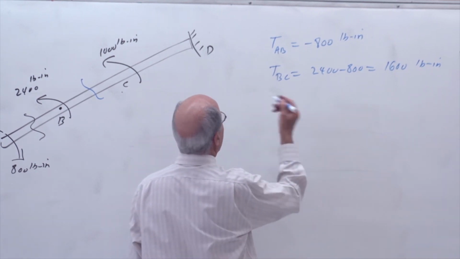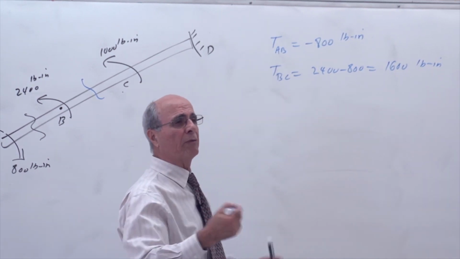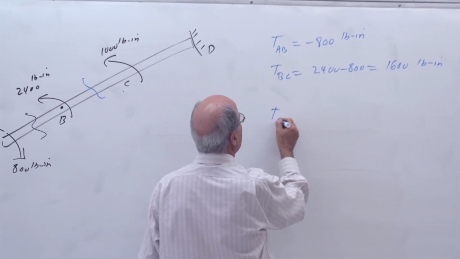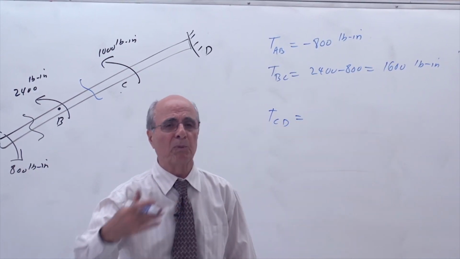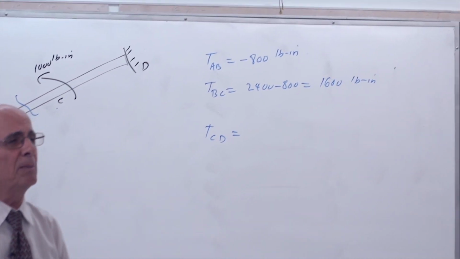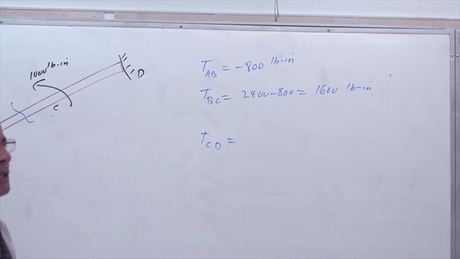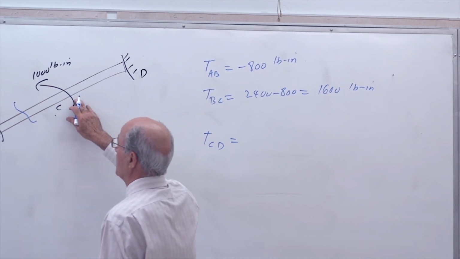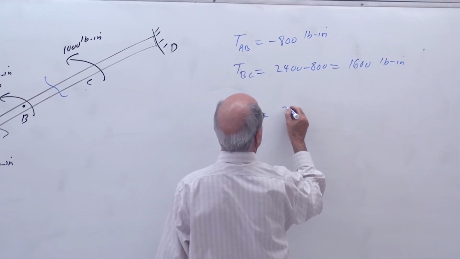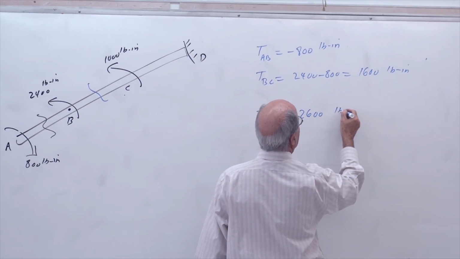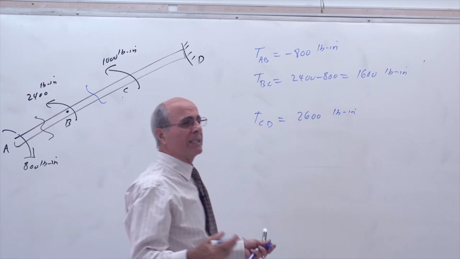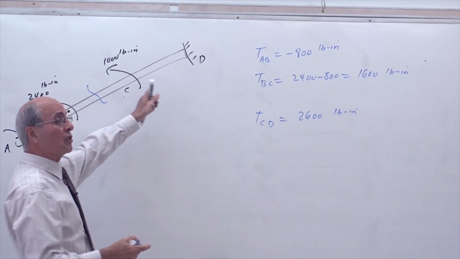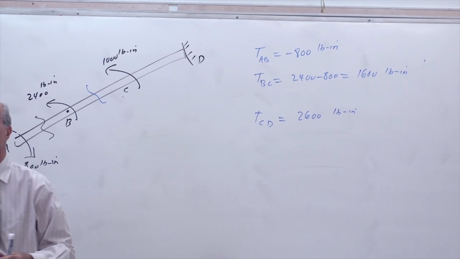Yes? And the same. You see that this is a routine you have to follow, and you should not make any mistake, because I can change it from problem to problem. Everybody understand that? T_CD is how much? T_CD now is equal to another 1,000 added in the counterclockwise, so it becomes 2,600. Yes or no? So it is 1,000 plus 1,600, or 2,600 pound-inch, and this is also correct. No? Now, if these are all the same size, which one gets the highest stress?